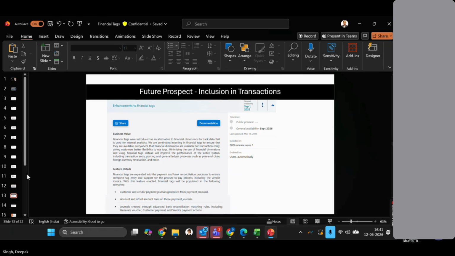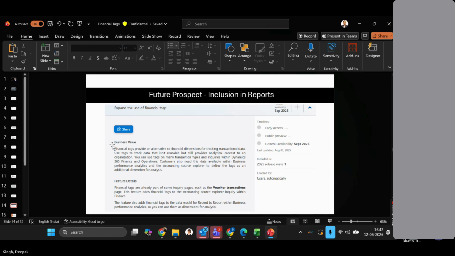There are some future prospects which I was constantly mentioning: in September 2026, we are extending this feature to advanced bank reconciliations, including generate vouchers, customer payment and vendor payment actions. These are a few forms where the financial tag will be available from September 2026.